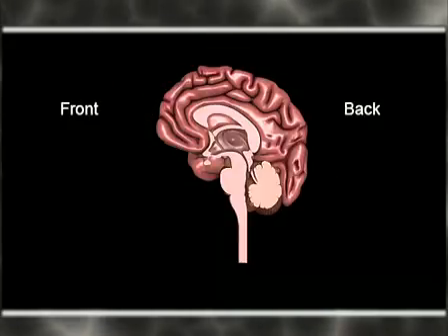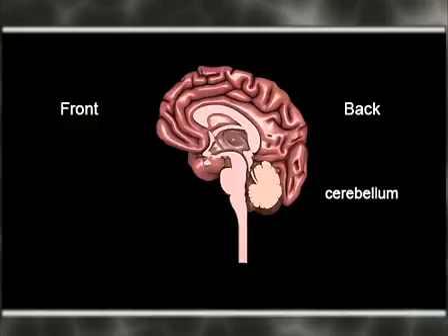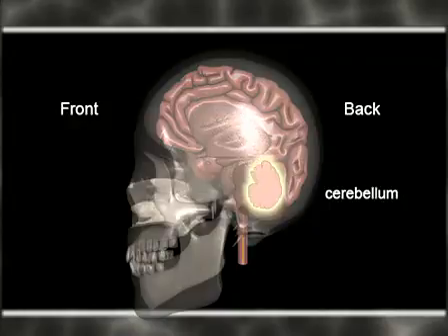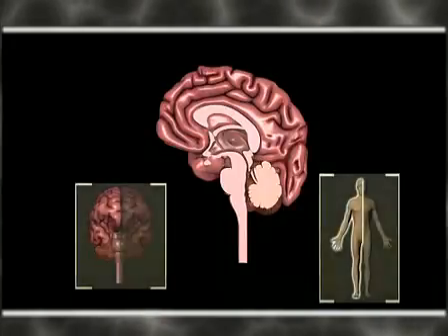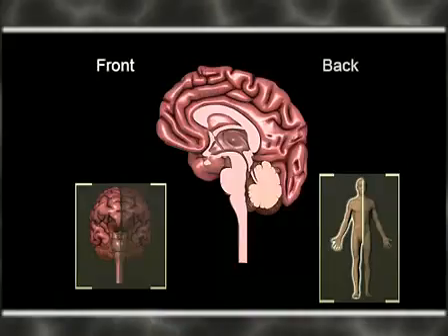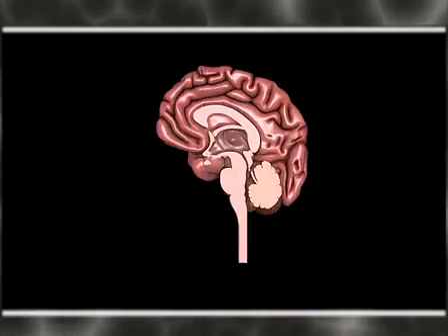And one of the ways that you can always know that this is the back of the brain is to orient to this little structure right here. This little fist-shaped structure is called the cerebellum, and it's going to be a topic of one of the lectures later on. But the cerebellum is here at the base of the skull, and so you can always tell where the back of the brain is. The other thing I want you to notice with this model is that this is a right hemisphere. So this is the front, this is the back, and that would make this a right hemisphere of the brain. So when we talk about these different structures and I point things out in this model, then you'll know basically where you're at.